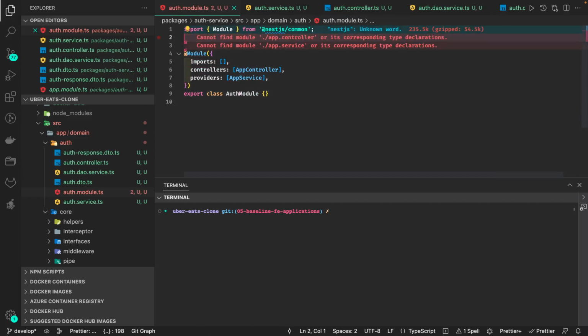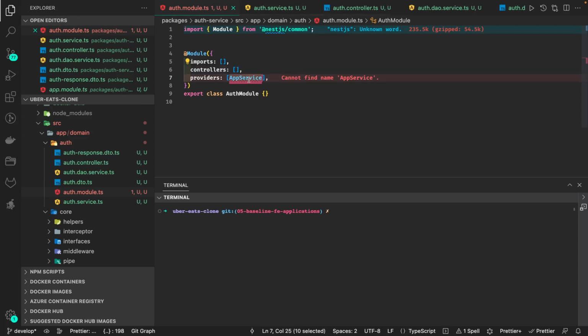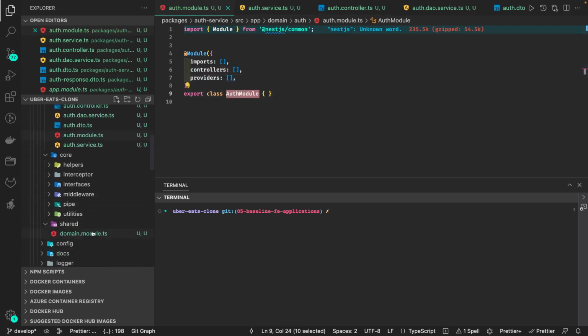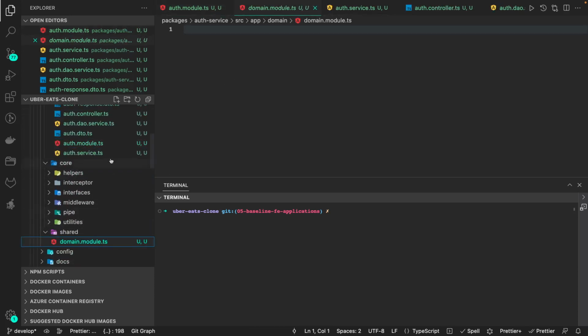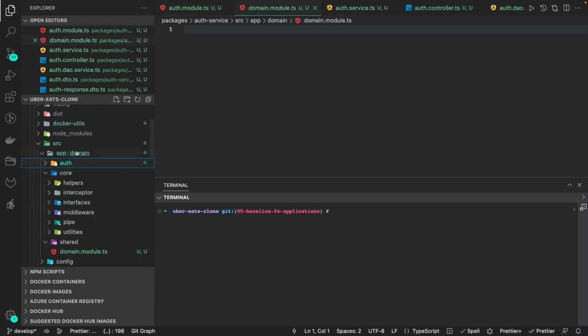We don't have any controllers and services for now, but we will create them. So this auth module you will import, and you will put that inside the domain module first. This is how we will create the layers. Inside domain, you put all your domains. Inside the domain module, you will import all these modules.